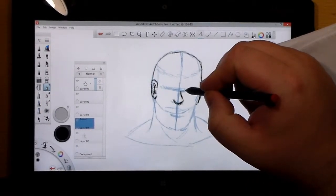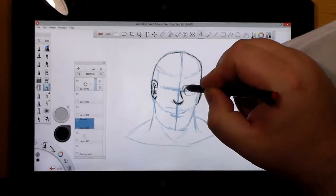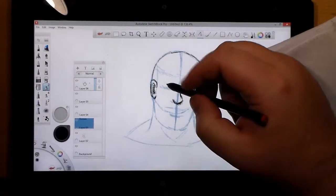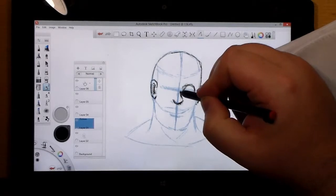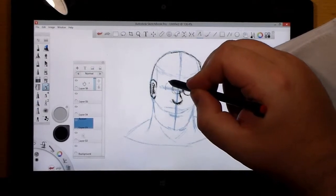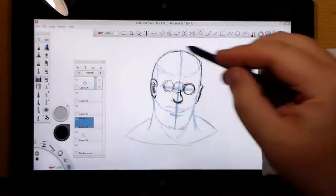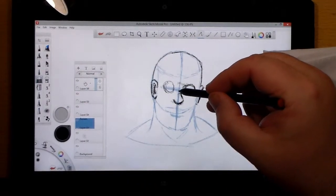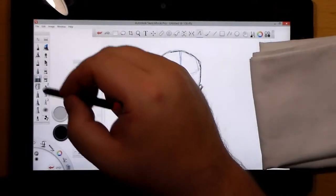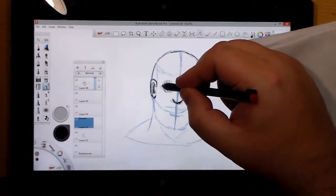I'm going to go on and sketch him in. First things first, I know the eyeballs are round, so I'm going to make them round to start with. And what I'm going to do is actually, okay, I'm going to come back here and erase this bit out a little bit now. That way I have a better idea of where I actually want to place the eyeballs.